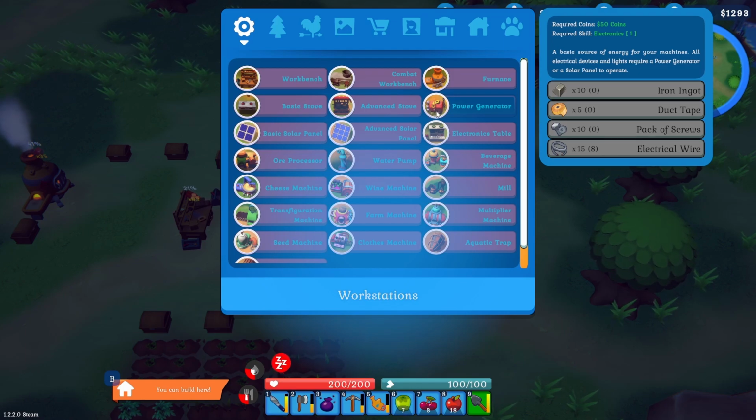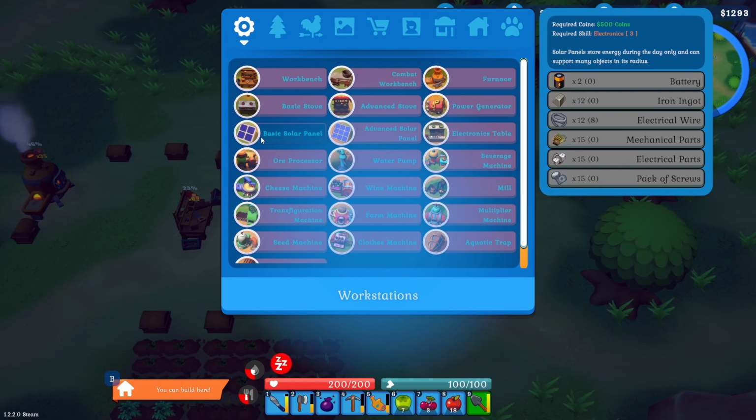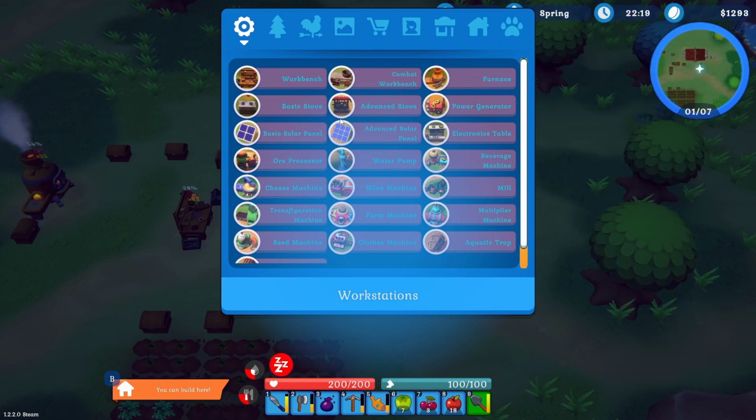What do I fuel the power generator with? Probably just wood. Or is there coal or something like that? Else I need... the solar panel needs electronics 3. So I guess this is in the future. Also needs a lot of stuff.